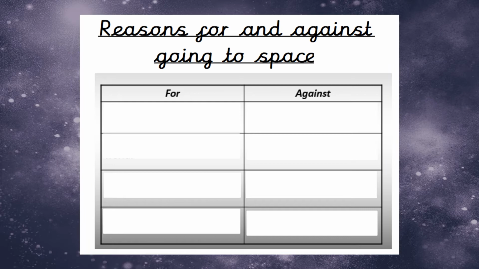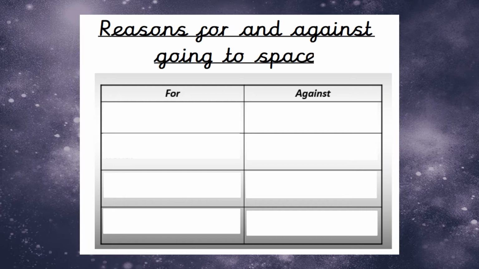And then afterwards, when you've completed the boxes on either side, you might have 5 or 6 boxes completed on one side and only 2 on the other, and that's okay. They don't have to be even. You don't have to have 4 completed points on both sides. Sometimes you find that you're definitely finding more reasons for or more reasons against, and that's good. It will help you decide what your view is afterwards. So it doesn't have to be balanced.